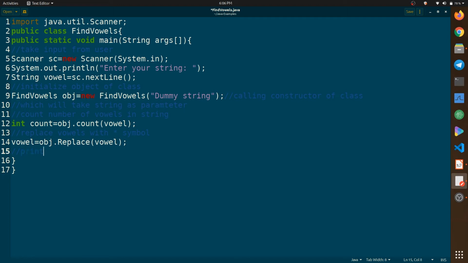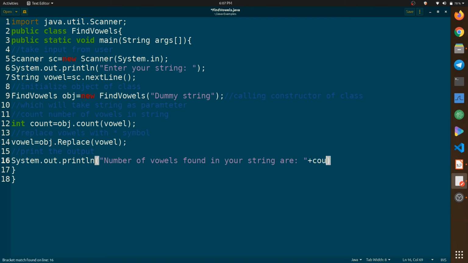And after doing this, we are going to simply print our output. So System.out.println, let's say "Number of vowels found in your string are", and here we print our count variable, and System.out.println, we will print our replaced string.